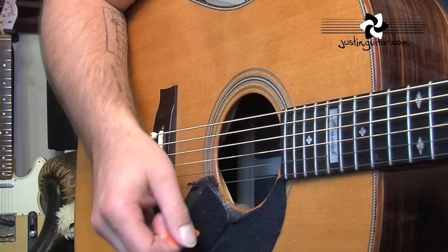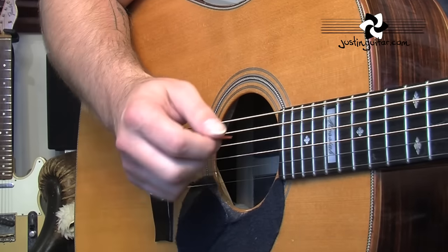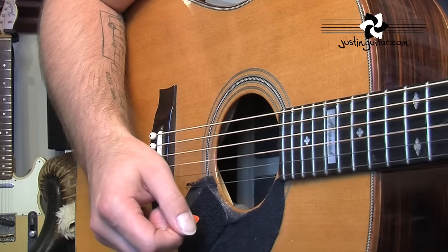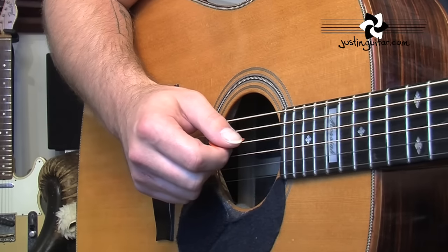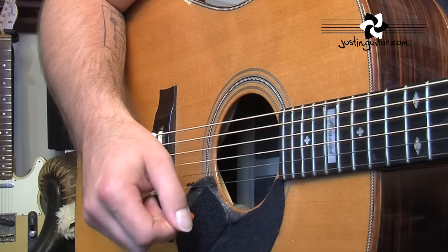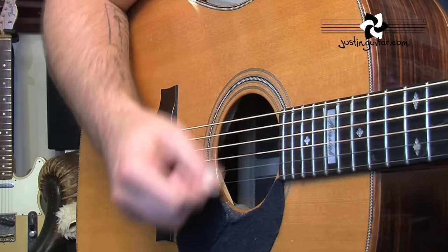1, 2, 3, and 4, and 1, and 2, 3, 4. So down, down, down, hammer with the first finger. So on beat three, you've lifted off your first finger. Three, and is the hammer on. And then we've got an and, which will be an up strum.